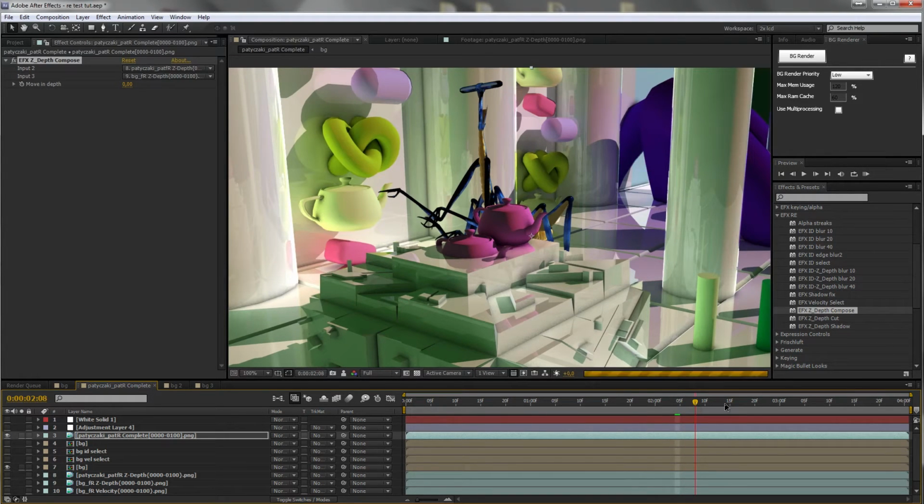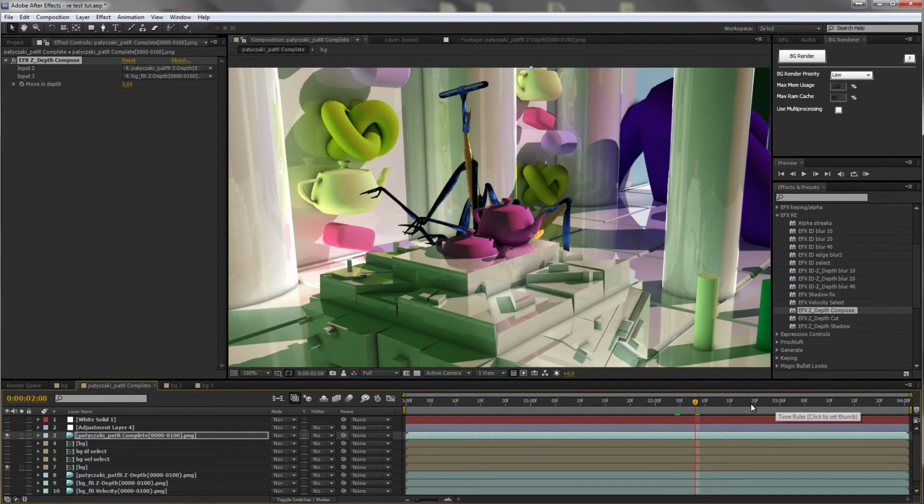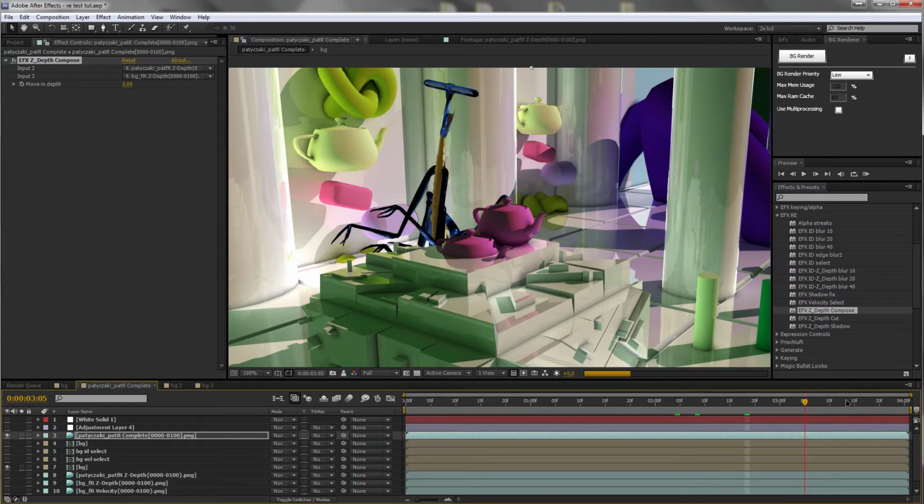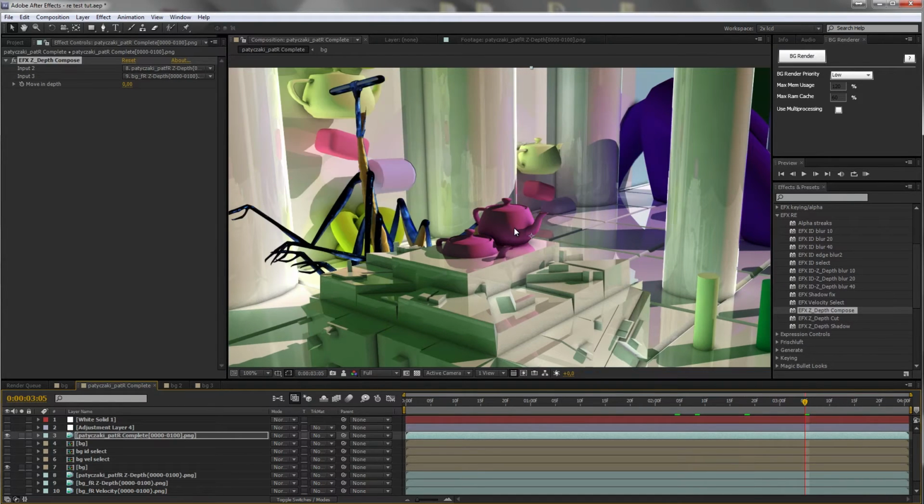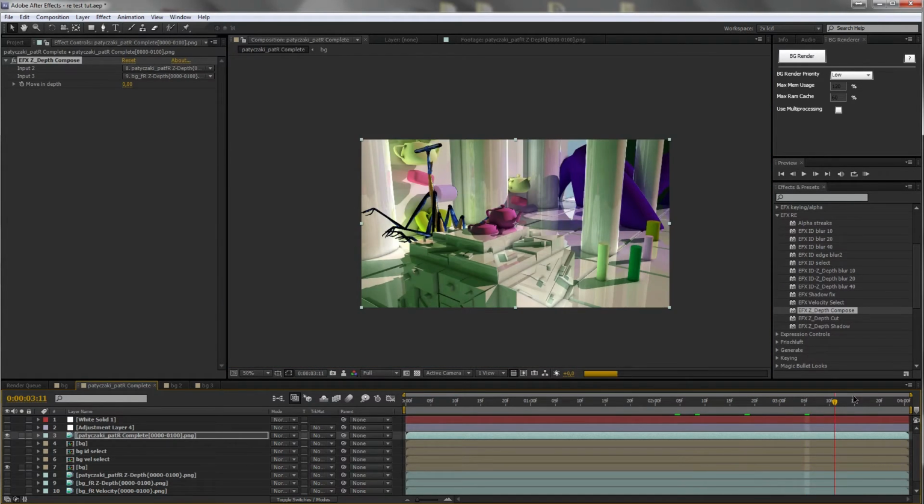I just removed the edge blurring filter, so I hope this will be a little faster. As you can see, for the background we have just one layer, one rendering.